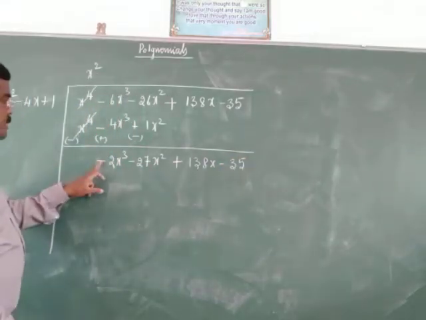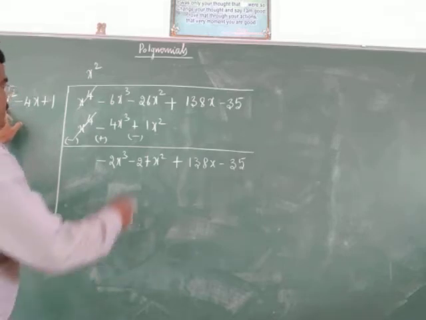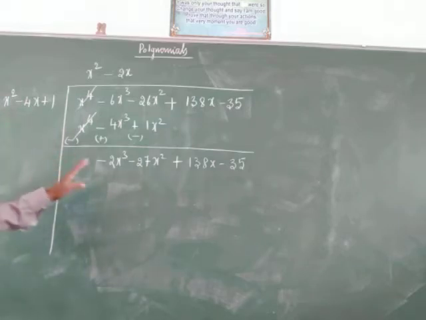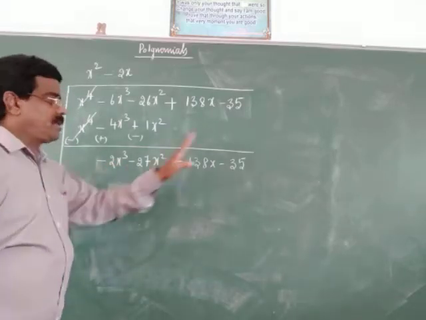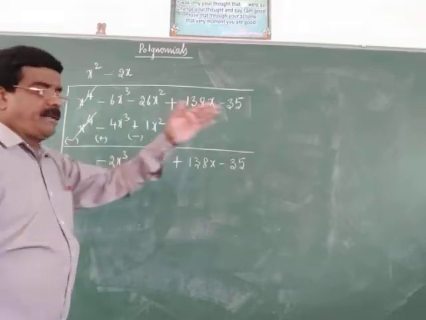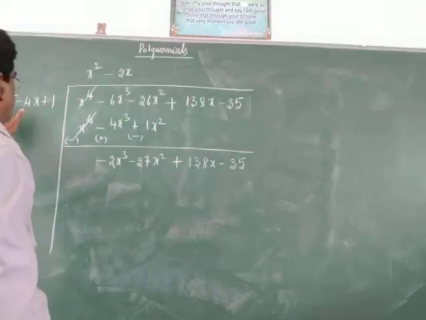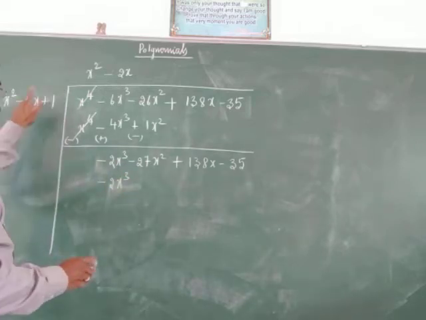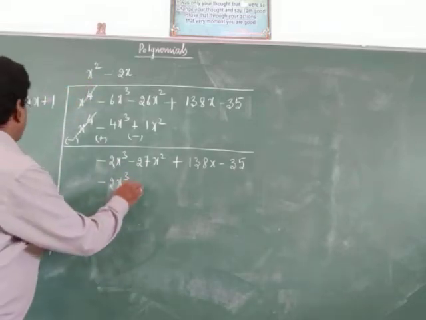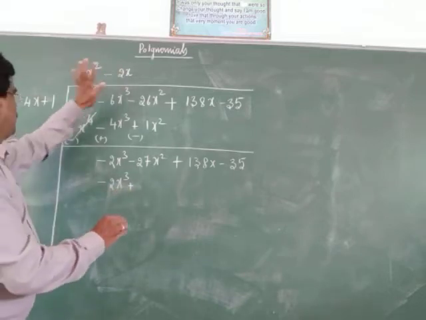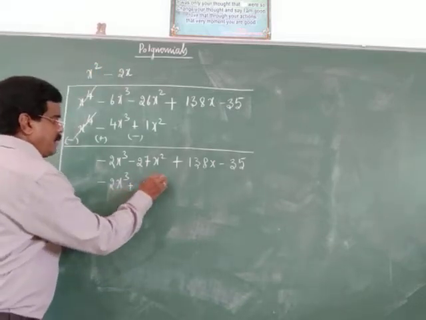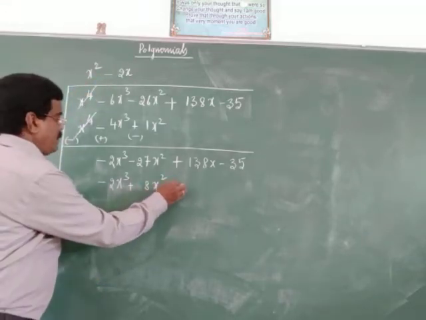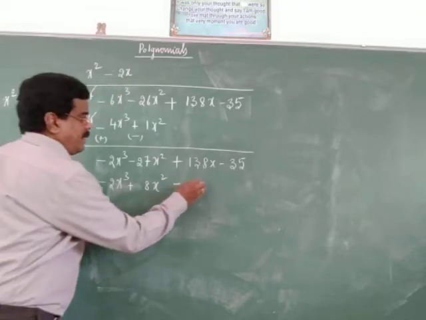Again here you have minus 2x cube divided by x square, which means you will be getting minus 2x in the quotient place. This I have taught you children already. Take the first term here and divide it, you will be getting minus 2x. So x square into minus 2x is minus 2x cube. Minus into minus, plus. 4x into 2x is 8x square. Plus into minus, minus. 1 into 2x, it is 2x.